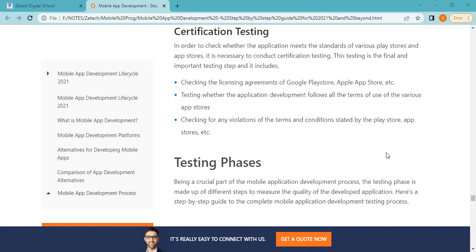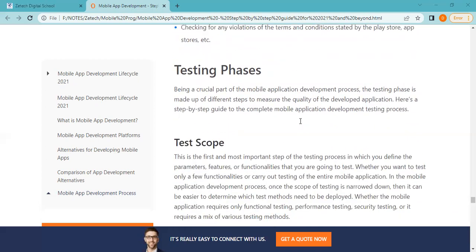This testing is the final and important testing step, which includes checking licensing. Of course, when I want to certify my app, I want to see whether it is in agreement with the licenses provided by Google, whether the application development follows all terms of use, and whether there is any violation of the terms and conditions stated by Play Store. So you need to see whether it meets the agreed licensing standards. That's what we talk about in certification testing.